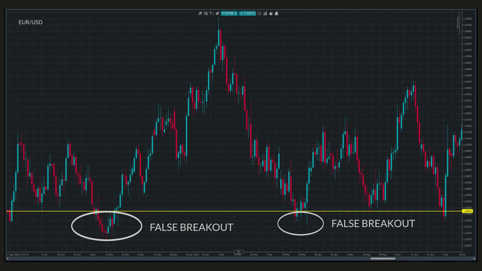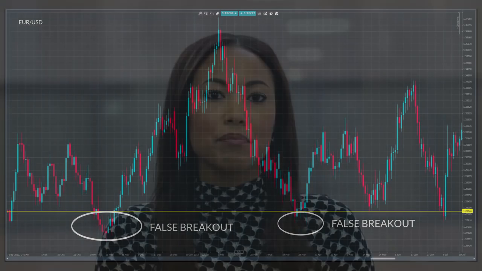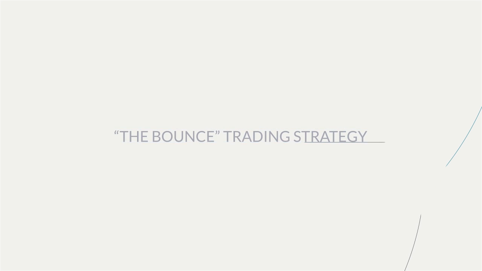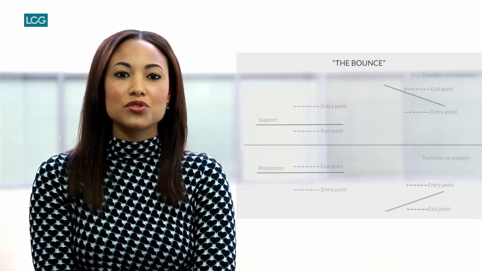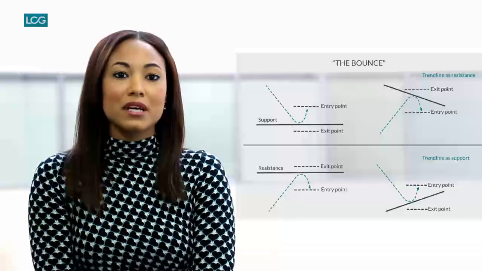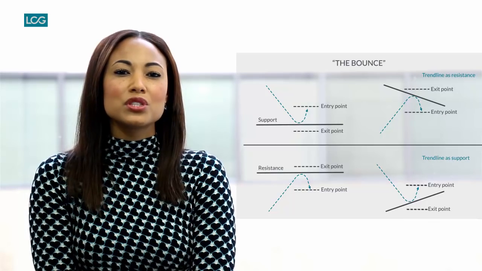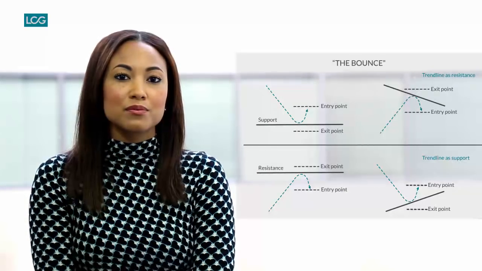Now, as I mentioned earlier, there are two trading strategies which can be used based on support and resistance. The first is bounce trading, and the second is known as breakout trading. The idea behind the bounce method is to wait for a bounce from the support or resistance level to execute a trade. Now, the idea of the bounce is that traders think that history will repeat itself, and the bounce is more to do with market sentiment than anything else.